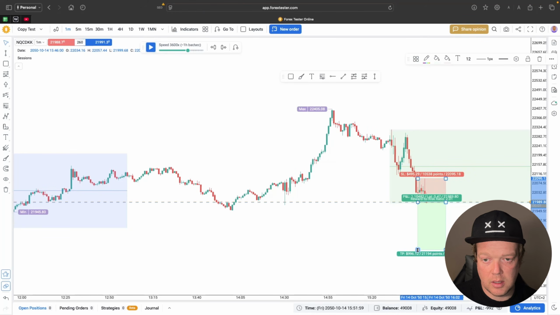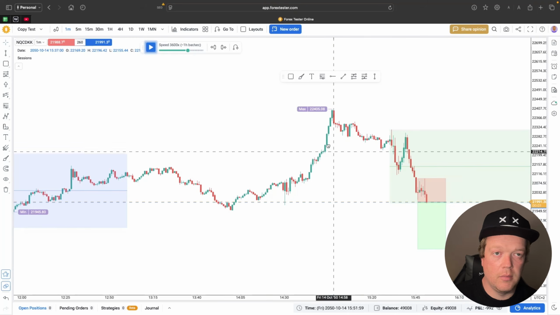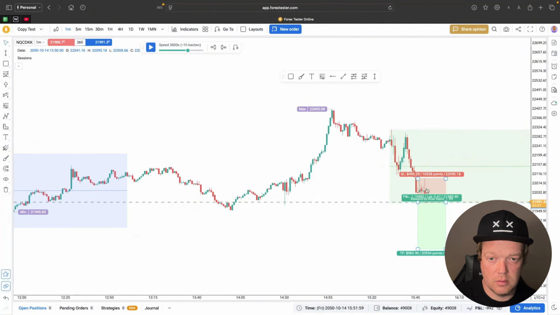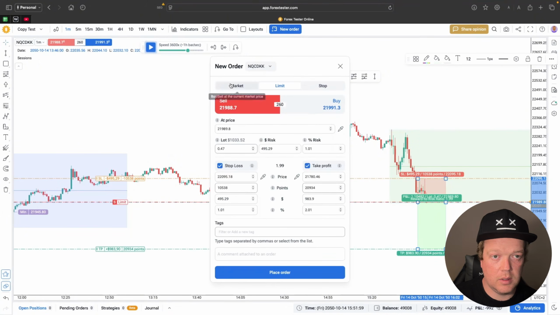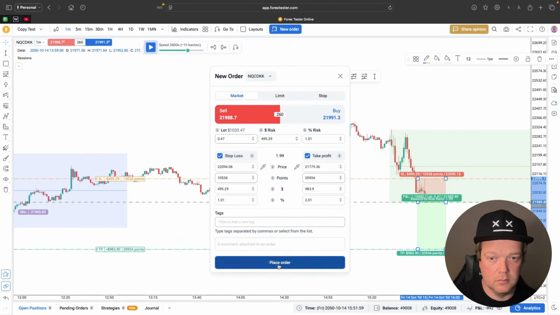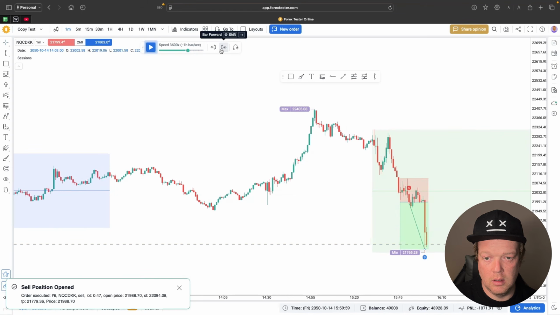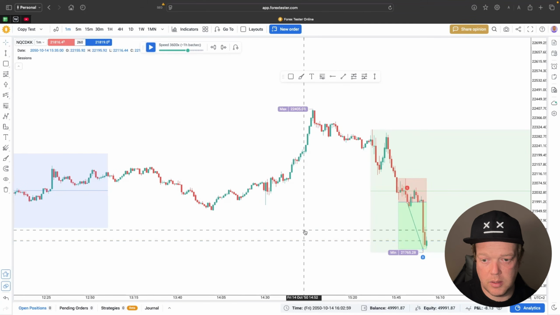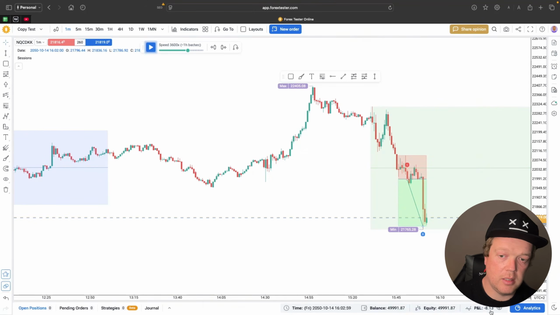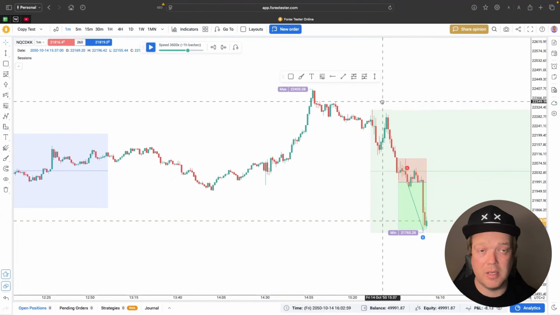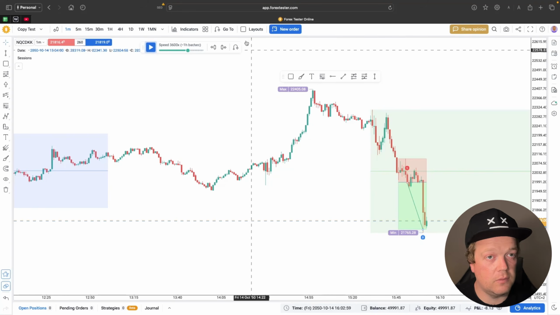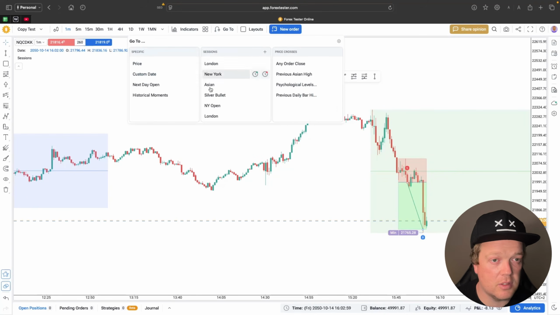There we go. I'm going to enter our trade, put our stops here at the high. And we're going to take a 1 till 2. Let's place the order. And there we go. We got TP. So now again, we are minus $8. So we are still basically break even so far. Literally break even so far.